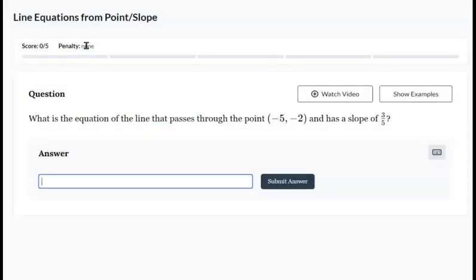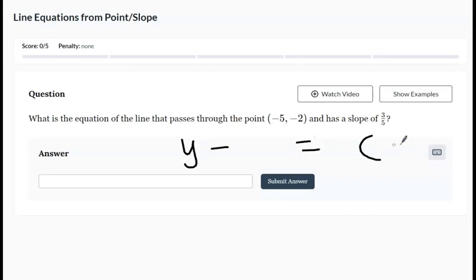All right, for the second lesson, writing linear equations from point-slope, writing it in slope-intercept form. So we're going to take this one step further this time. We're still going to start the same with our permanent parts, right? We're still going to fill in our points and our slopes.